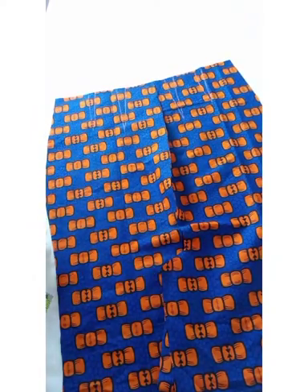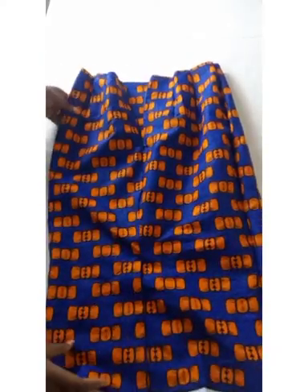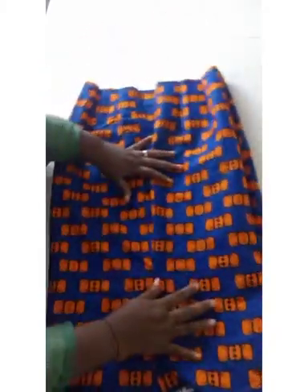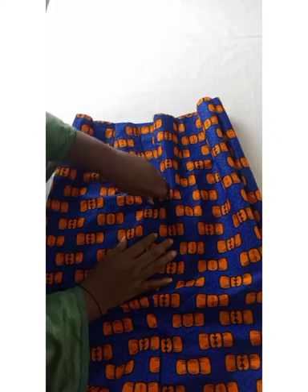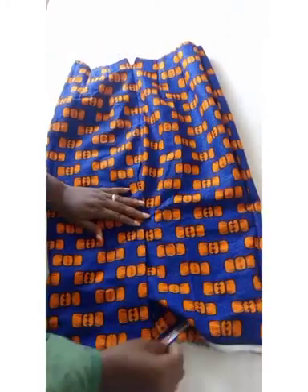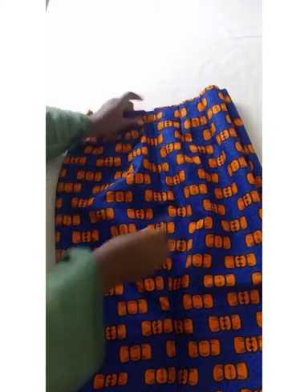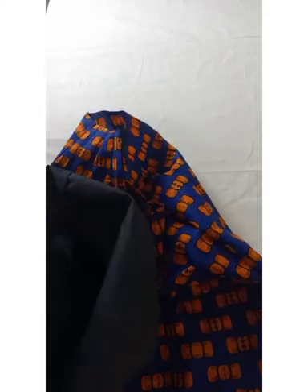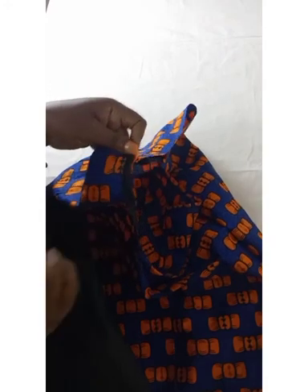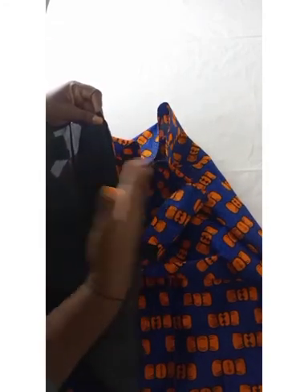As you can see, I have joined the sides and also joined the lining. I've also attached the invisible zipper — see how neat it is. Make sure you watch my video on how to insert an invisible zip. I've also done the skirt vent. The next thing I'm showing you is how to attach your lining — right sides facing together, attach the lining and sew it up on both sides, then close the lower parts.